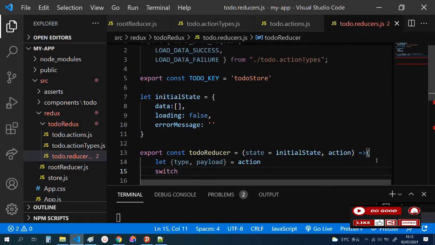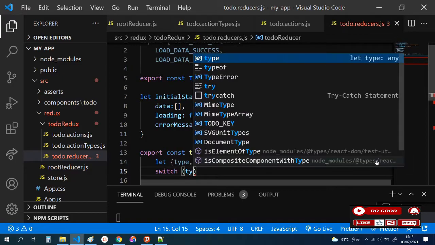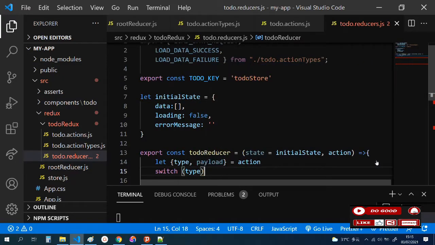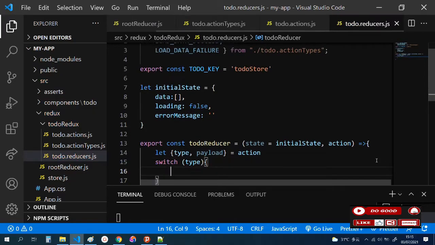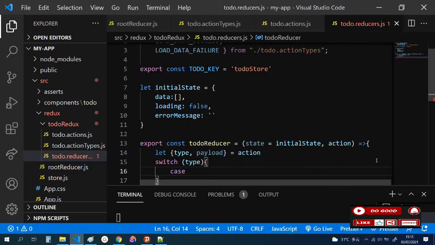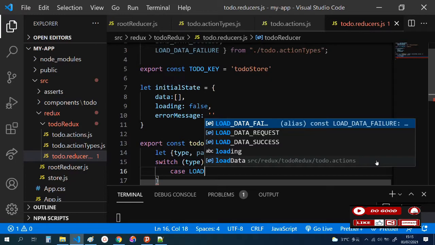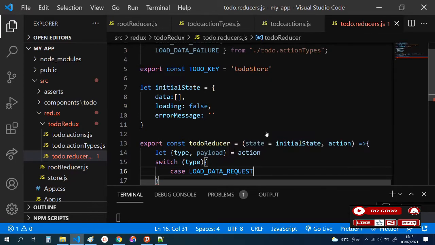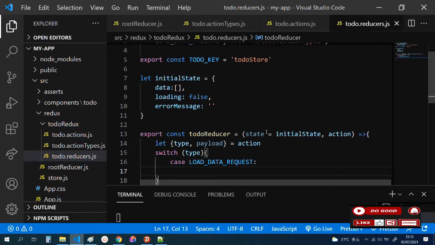We are saying switch, bracket, action type. Good. What is a case? Load data request. What do we do then?